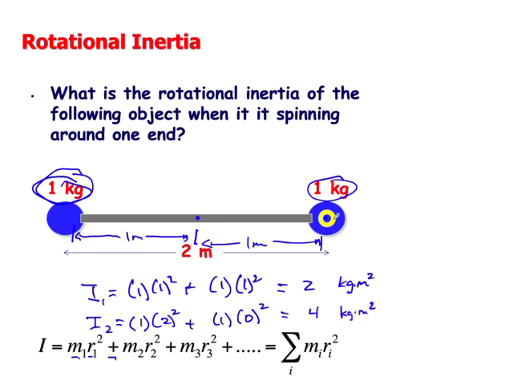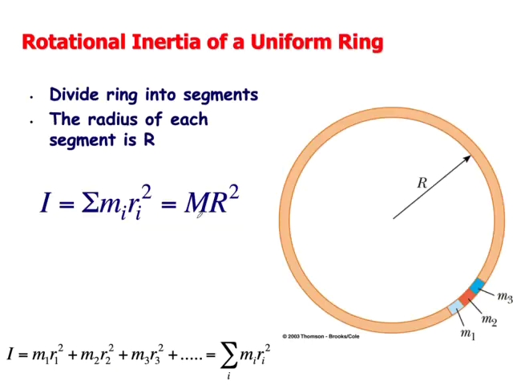Make sense? So moving the pivot point, even with the same masses and the same length rod, changes the rotational inertia. It's actually more difficult to rotate it around this point than it was rotating around the center. All right. There are some other ones that are actually very easy to solve, even though they're kind of continuous masses.